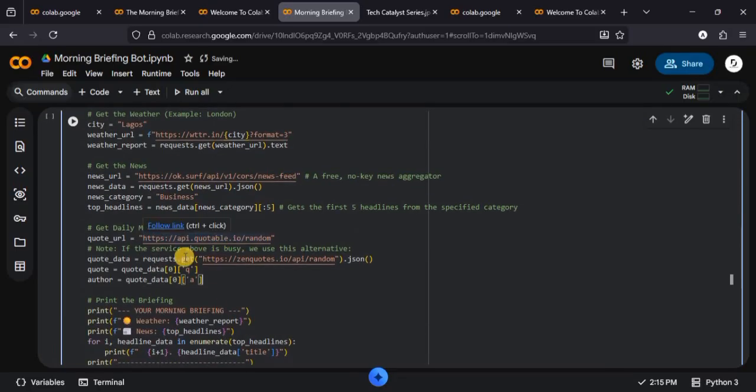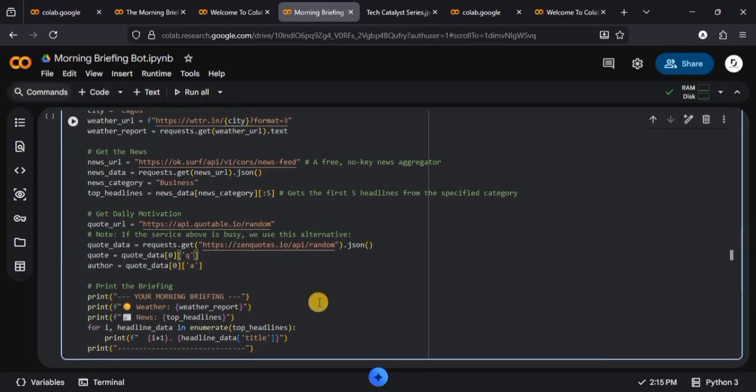This is the API, but sometimes the API might be busy, so we can also use this alternative. This alternative uses quote data, but if it is not working, you can change this one to quote.url, and you also change it for your author. But let's stick to quote data, though you can use any of it.